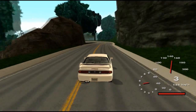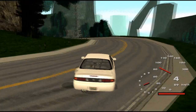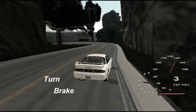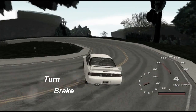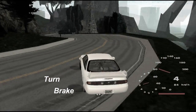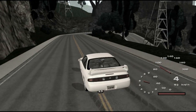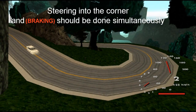The three important things here are when to steer in, when to shift down, and how long to keep braking. These are the three most important factors. Obviously, braking is the key here. Tsuchiya is not braking hard at all. He's stepping on the brake with a certain rhythm to adjust the speed. If you coordinate the steering work to the braking, you're a step closer to Tsuchiya's braking drift. Steering into the corner and shifting down should be done simultaneously.